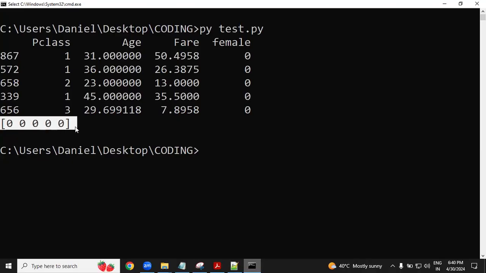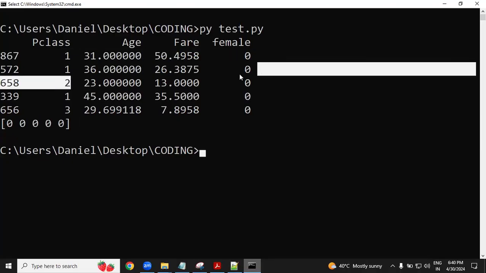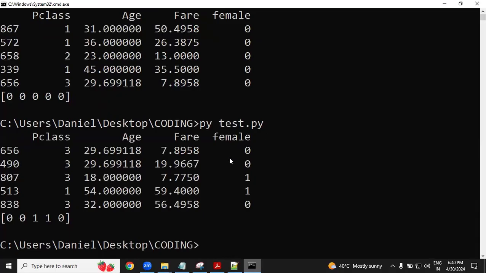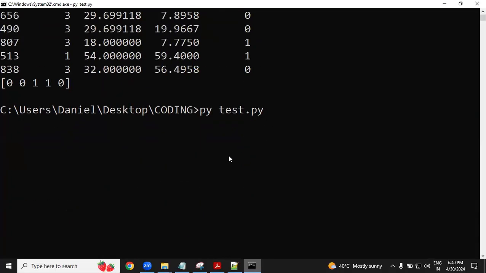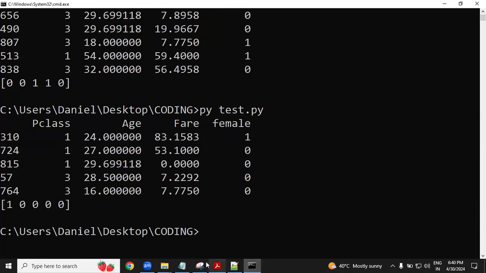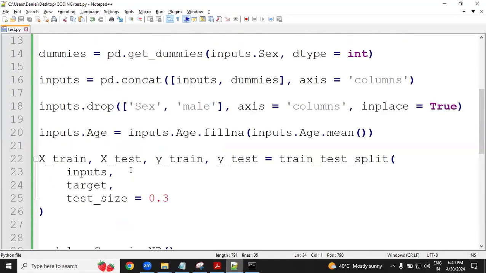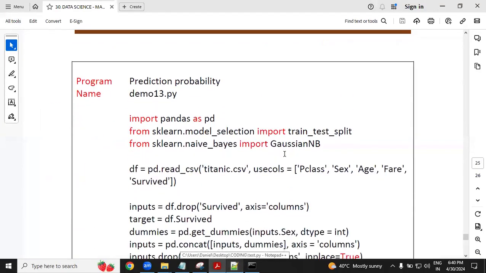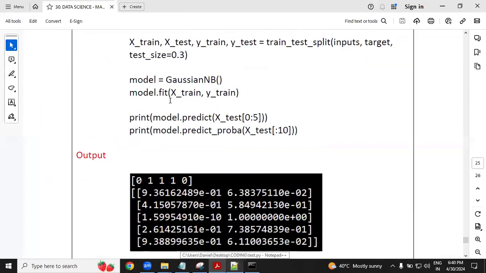Kindly please walk through. You need to walk through these, all of this data actually. Hope you are not using random underscore state. Yeah, we are not using that. Then probability prediction. Here, prediction probability.